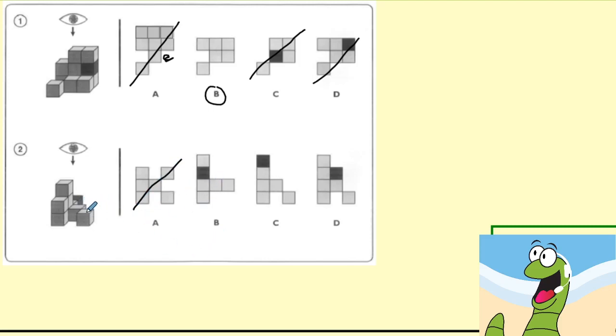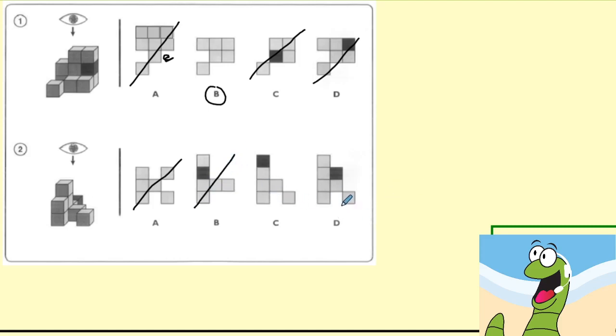The shape here, can you see these 2 blocks? So that joins it there on that side. It doesn't go in front because we can see that little bit there as well. So that means that anything that comes out cannot look like that. So we can get rid of B.